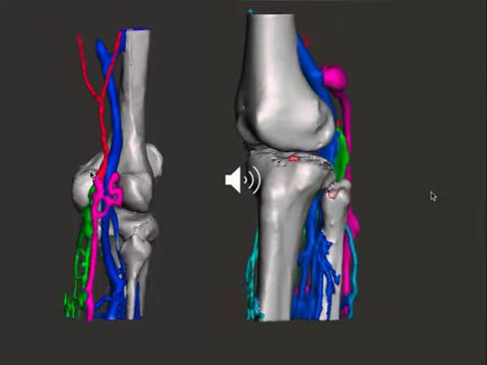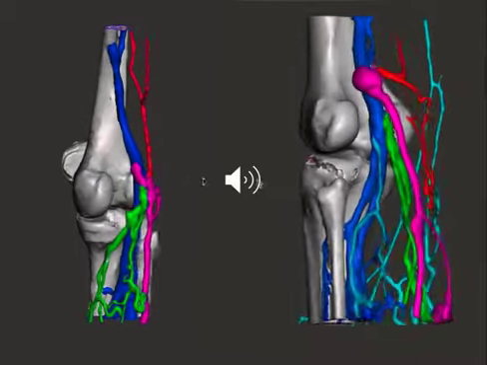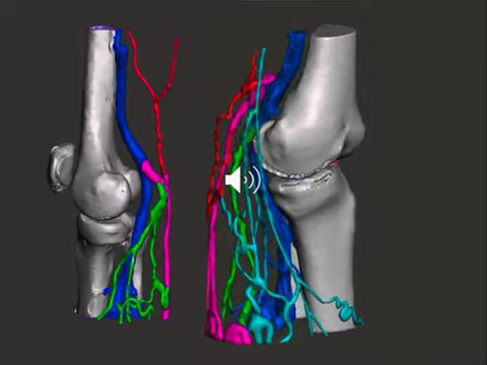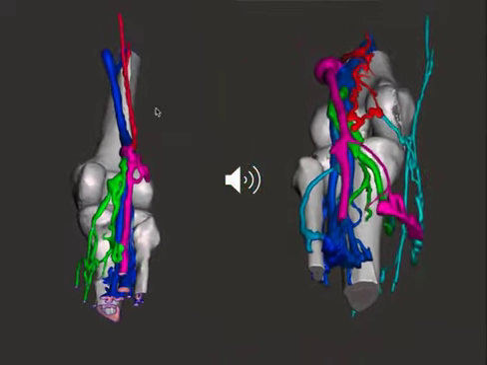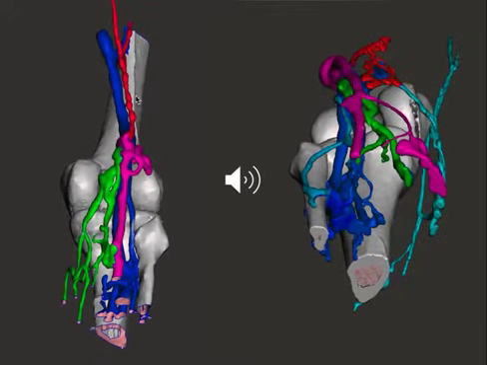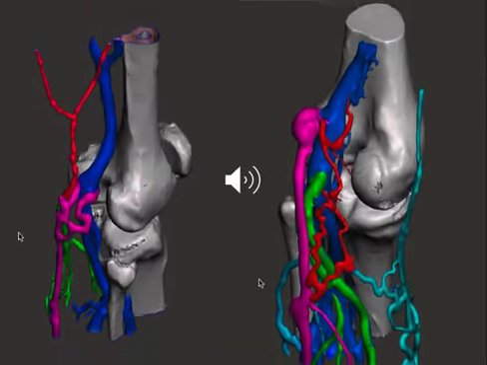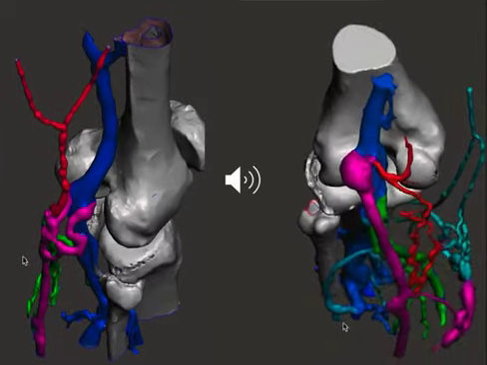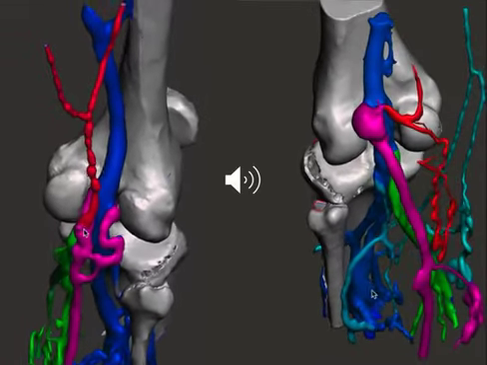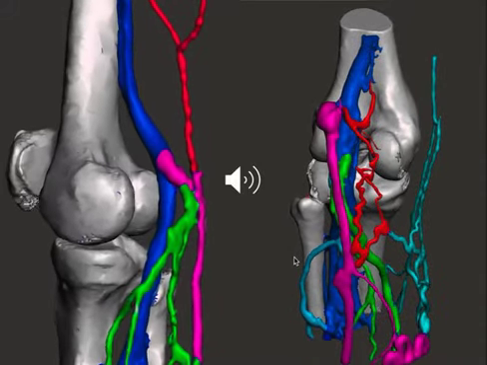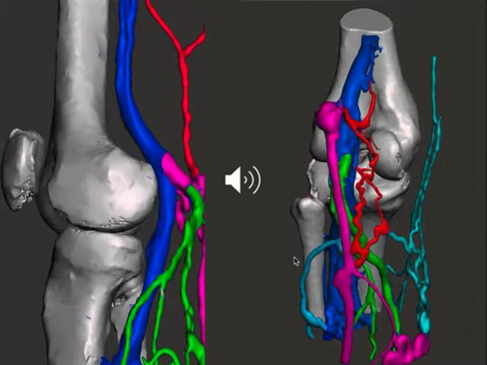You can see here other examples of SSV terminations. On the right, you can see an aneurysm of the saphenous popliteal junction. The small saphenous vein is colored in pink. You can see also the great saphenous vein on the right, colored in light blue. So popliteal vein and the roots are colored in dark blue, and the gastrocnemial veins are colored in green. You can see also a communicating vein between the small saphenous and the great saphenous vein, colored in red.